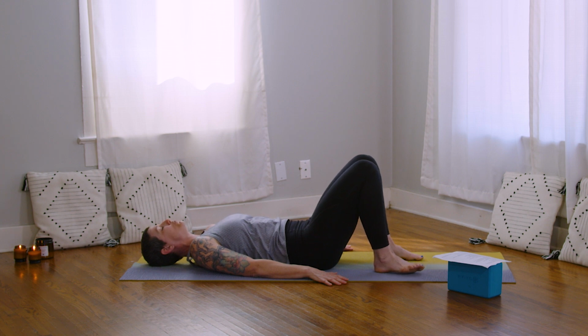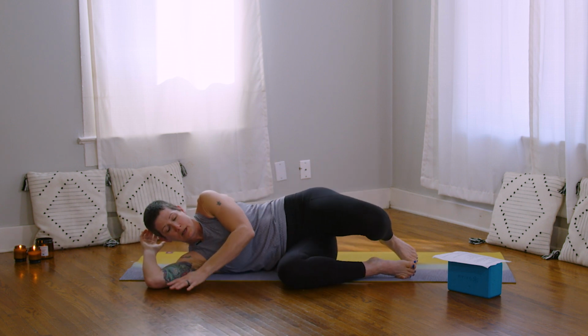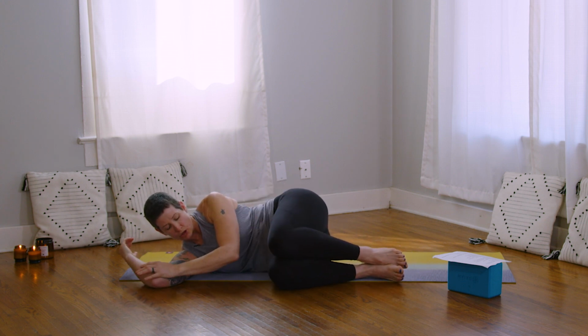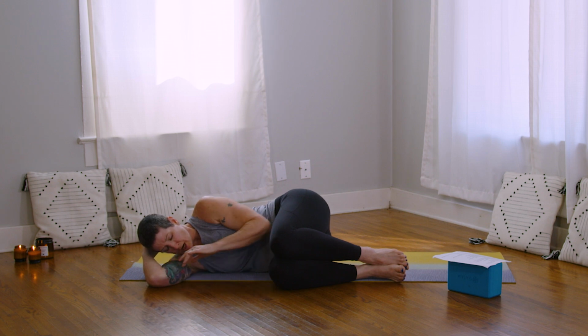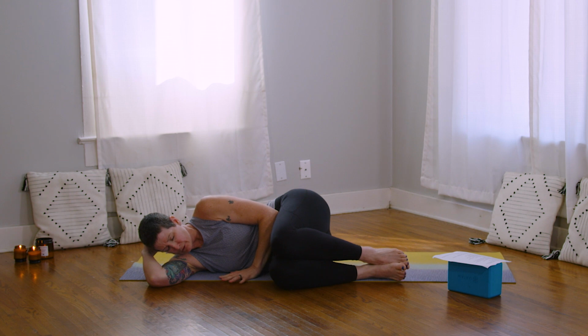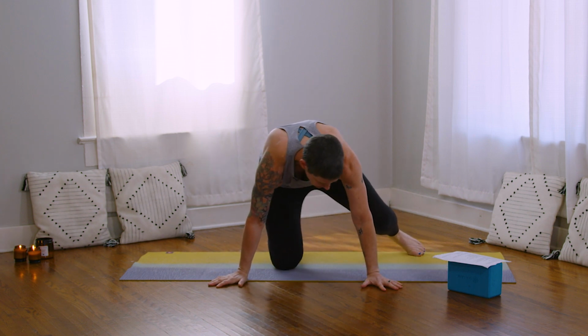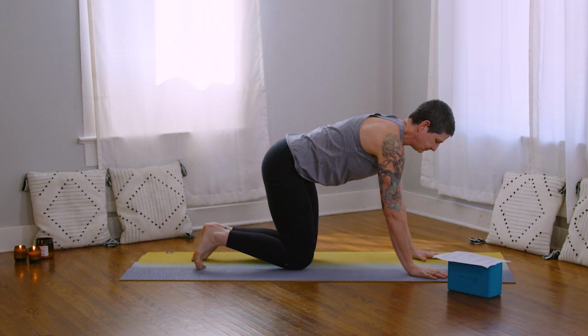So rolling over to one side, either side. I'm gonna roll over to my right hip. You could place your head on your arm, bending your knees, maybe pulling them up towards your chest. Bring your top hand to the floor in front of your navel. Press into that top hand to rise back up, and we'll come back onto our hands and knees. Again, take the time to get your props to be comfortable here.